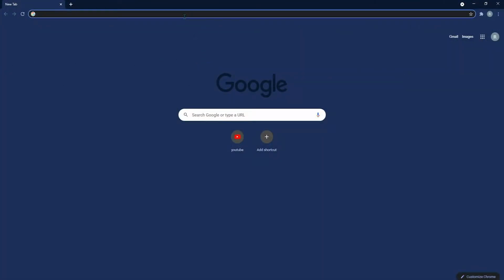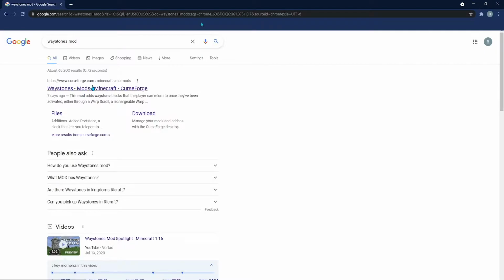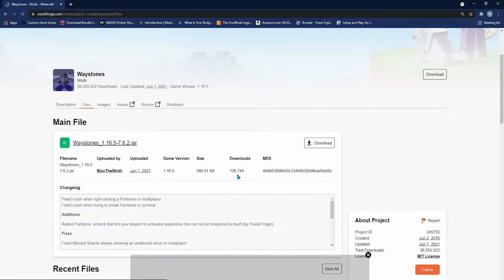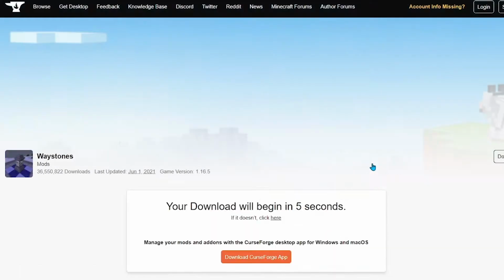Now that we loaded Forge, we're now going to download Waystones. So search up Waystones and go ahead and click on the first link to the CurseForge page. Then you're going to scroll down where it says Files and select that. Then you're going to find the latest game version or the game version of your choice and click the download button on the right side.